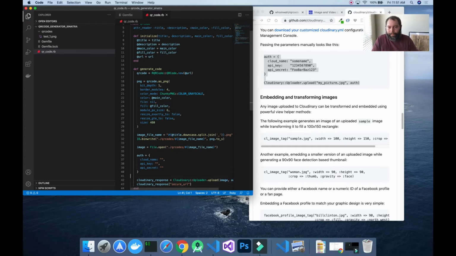Okay, so now here, when you generate your Cloudinary account, you will get API keys, and these keys will not be active after I do the video.